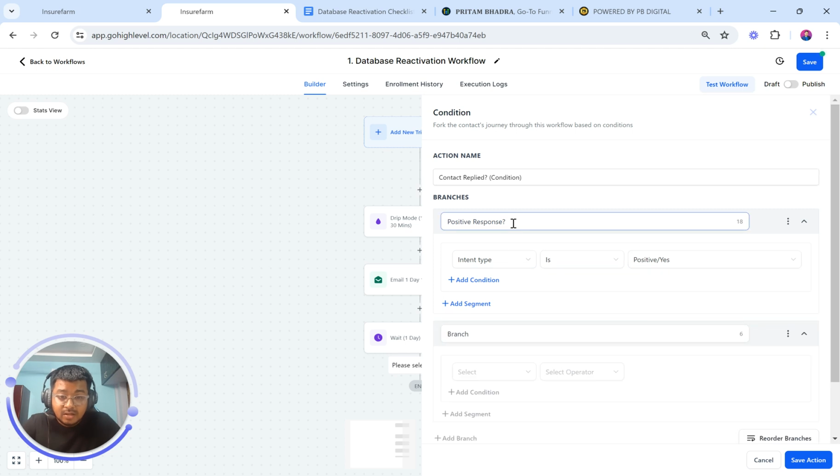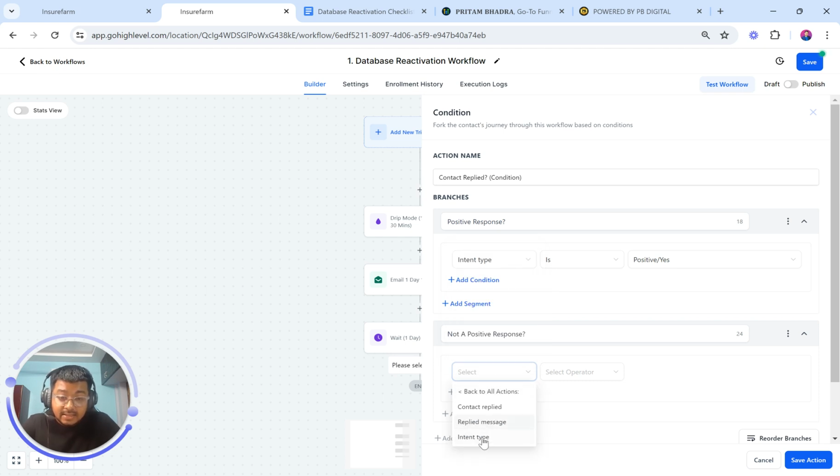We're going to add another branch, and this is going to be not positive response. The customer might have some other suggestions or things they want to discuss, like, hey, you're spamming me, or I want to discuss something, or I want to get in touch, which is not a positive, like, hey, I want in, or I want this. That's not a positive response, but still it is a response. And that is again a warm lead, because they are now responding to this database reactivation workflow, which is supposed to be dead as of now. But this is a good sign, by the way.